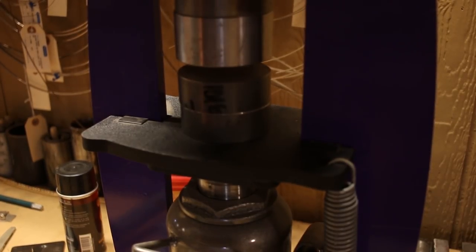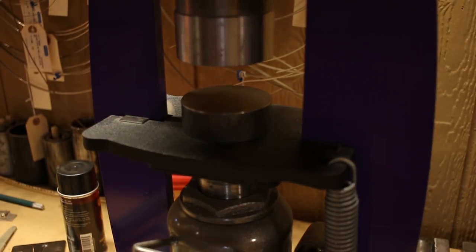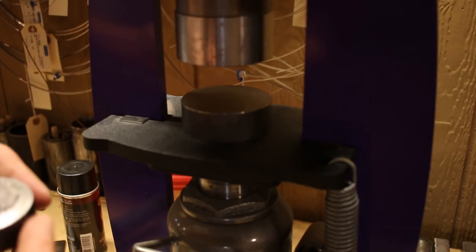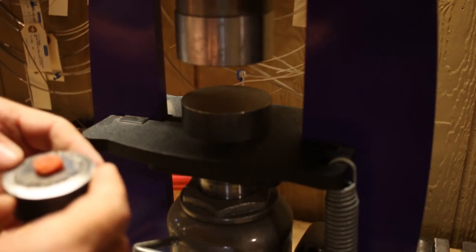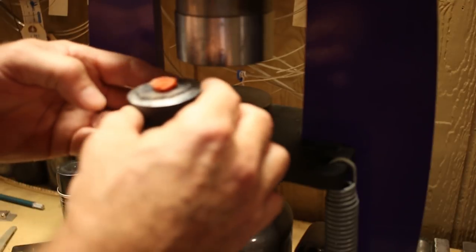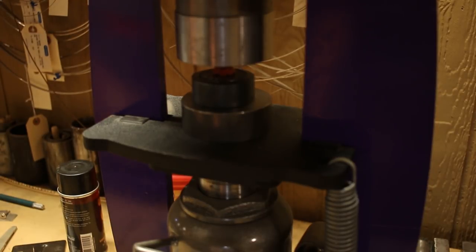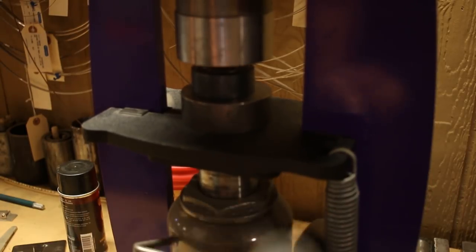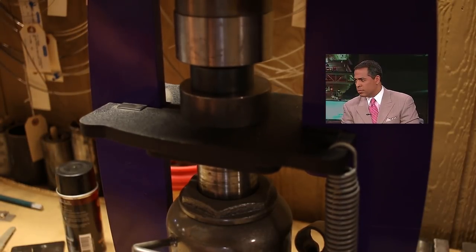Okay, we just annealed, and now we need to take our first impression here. So I'm taking great care to make sure that the concho is centered, and I'm putting a little piece of urethane in the center of the design. All I need to do is apply a little pressure. Okay, that will give me a starting point.